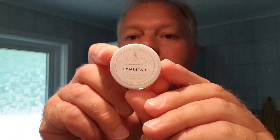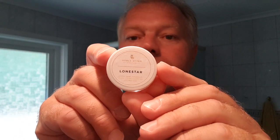Today I'm gonna review Noble Otter Lonestar. It's a little sample container I got here of this soap. It's a soap I never used before on camera. I used it yesterday, and actually I had a very bad shave yesterday, so I will try to make a little bit more effort and explain a little bit more about that later on.